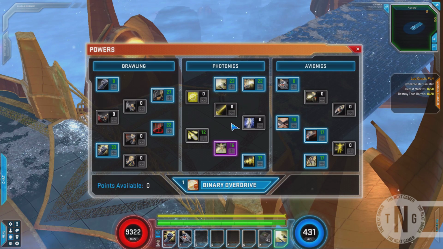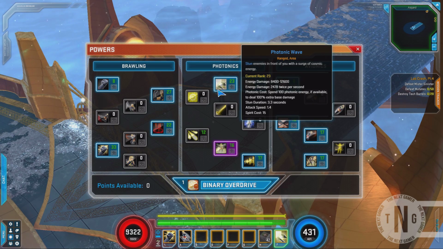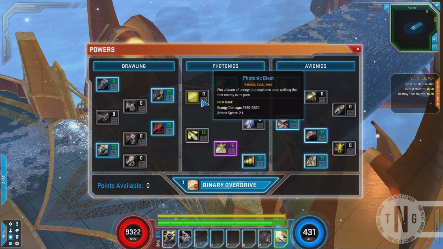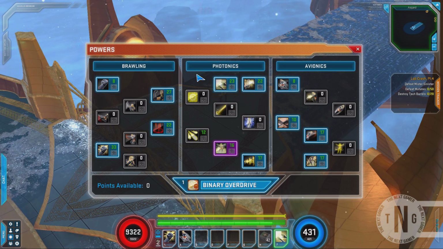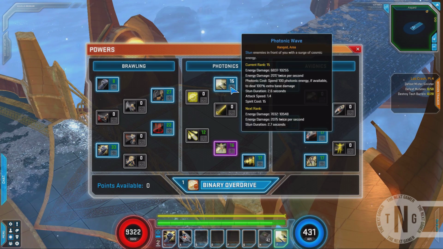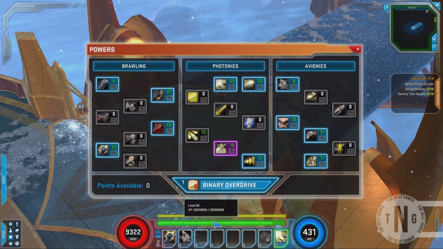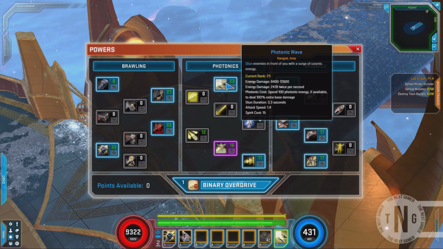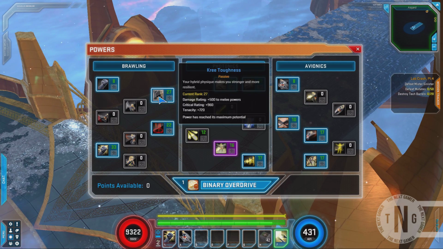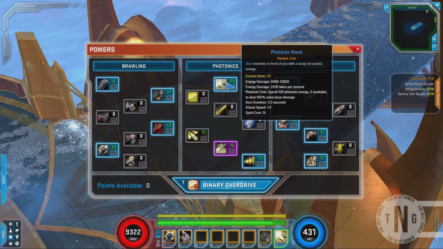On her Photonic tree, one of the main differences you'll notice is, again, Photonic Wave is now her default skill instead of Photonic Blast. Now, Photonic Blast you still get early in the game, level 4, level 6, something like that, but it's not a core skill. You don't have to have it anymore if you don't want it. Likewise, another change is that if she spends her new Photonic energy, she actually gets to do 100% extra damage with her shotgun. It is an area of effect skill, so fantastic change in my opinion, and one that is drastically going to increase her DPS for AoE.